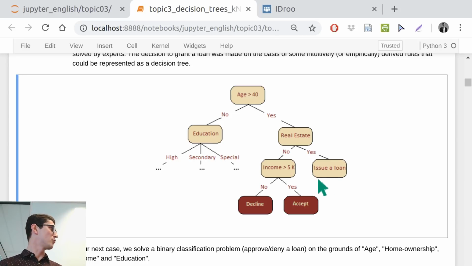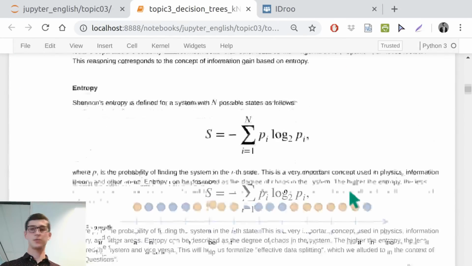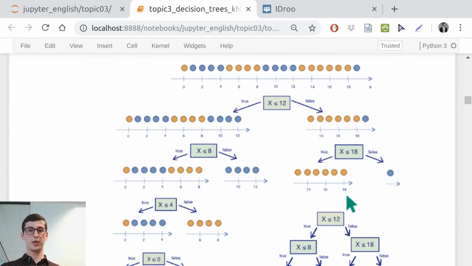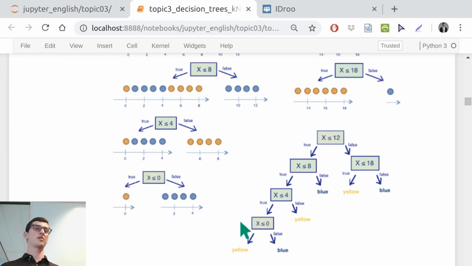And suppose we build a really very, very deep tree until each leaf is pure. Only bad clients or only good clients. Eventually, somewhere in the bottom of the tree, we'll have really, really specific criterion to split. And this will overfit to the training set in the sense that it will almost remember the training set, and it's not going to generalize to new data.